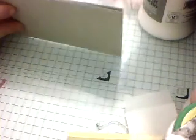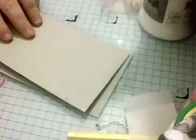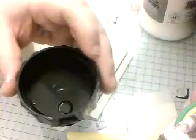So I'm just going to gesso over both of these. I've just cleaned up my gesso lid. Look at that. Woohoo! It was not good. It wasn't even closing or nothing. It was a nightmare, but it's all nice and clean now. So I'm just going to use it from the side.